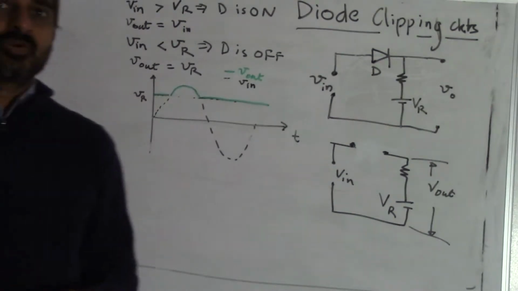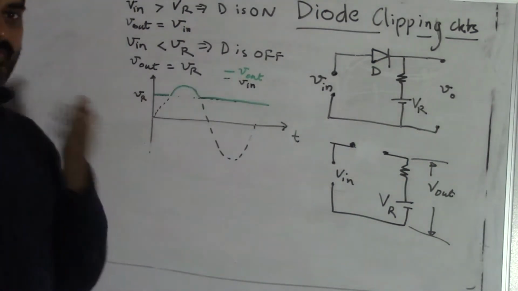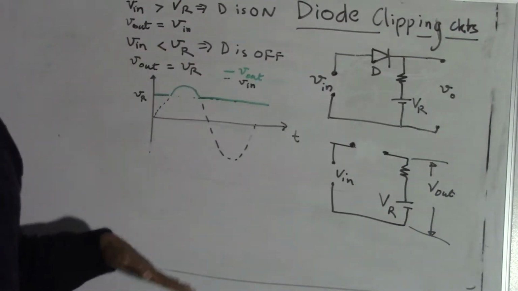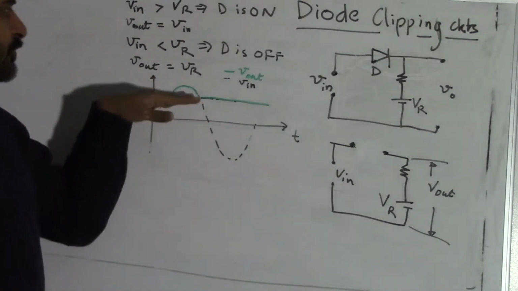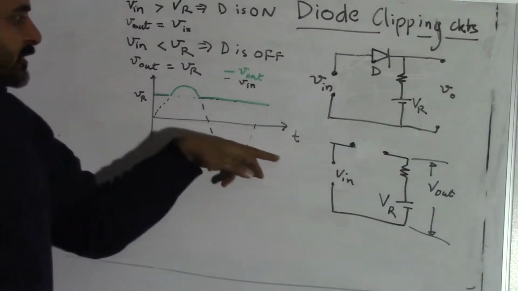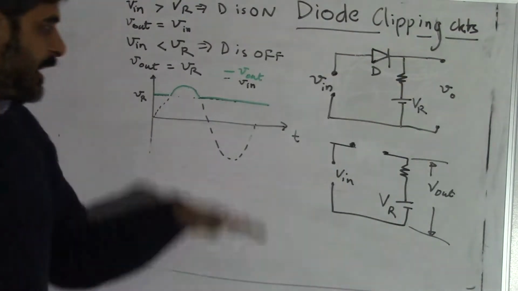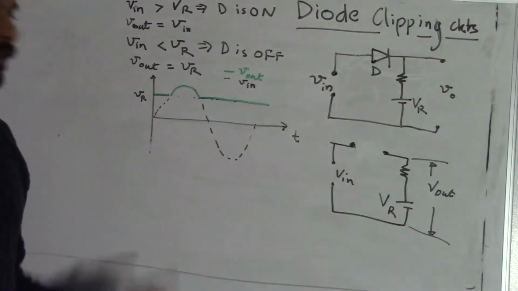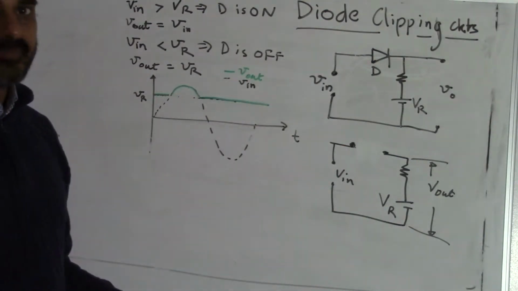So this is how the output waveform varies with respect to the input voltage. We see that anything less than VR is clipped. So the negative portion of the voltage is clipped. In the same way, if you want to clip, for example, some voltage here, you can reverse this battery polarity of VR, and anything less than, let us say, minus 3 volt will get clipped out. You will only see the positive side, but the negative side clipped out.